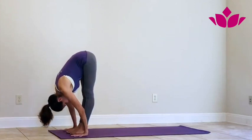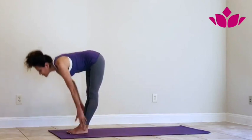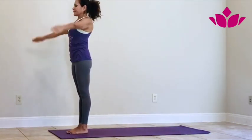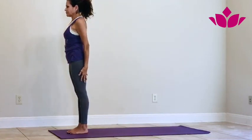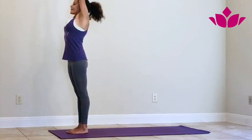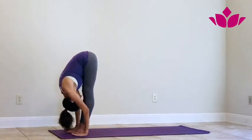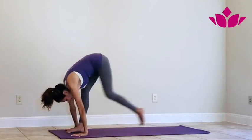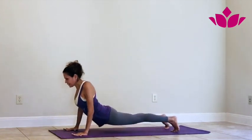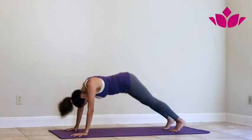Inhale. Exhale, bend forward, hands next to your feet. Inhale, hands up. Exhale. One more. Inhale. Exhale. Inhale, up. Exhale, step back. Inhale, upward. Exhale, down.